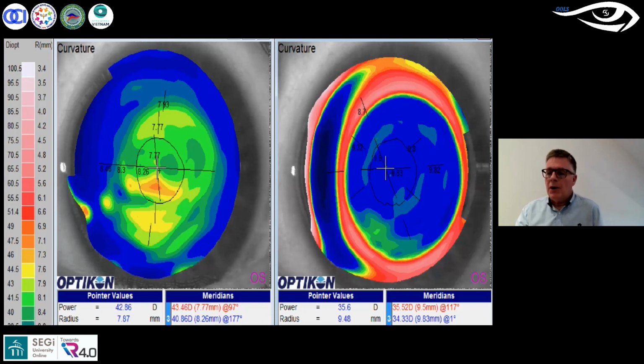And he'd fitted himself with a contact lens. This is a spherical 2-weekly replacement contact lens. It's a -6.5, and we can see quite a heavy optic zone transition here. We can see a small amount of decentration. But he got 6/6 through his left eye, and he was very, very happy with it.